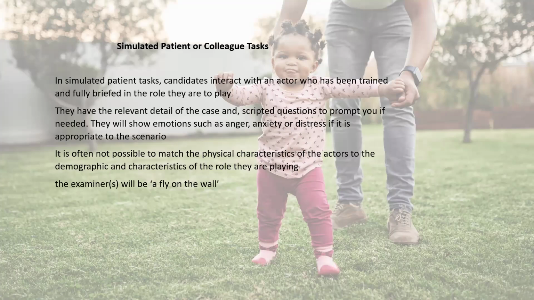So this is the simulated patient task, or simulated colleague in case of the teaching task. You will go inside and you will find an actor acting as a junior doctor who wants to learn something today, for example breech delivery, forceps, or ventouse. You will deal with him as your junior on normal duty. So this is the simulated patient task or simulated colleague task.